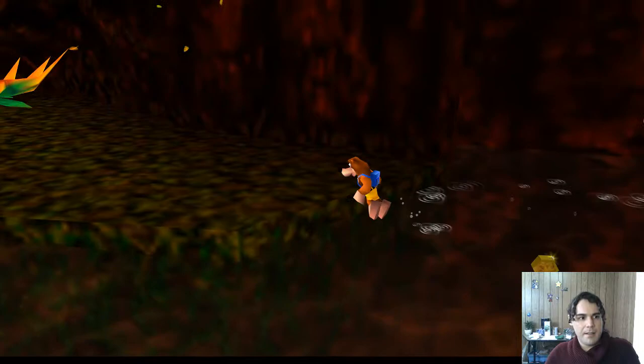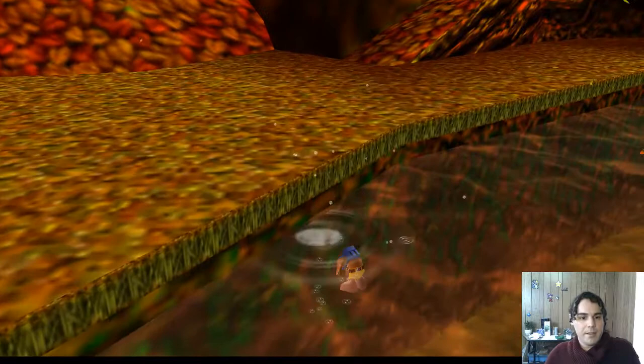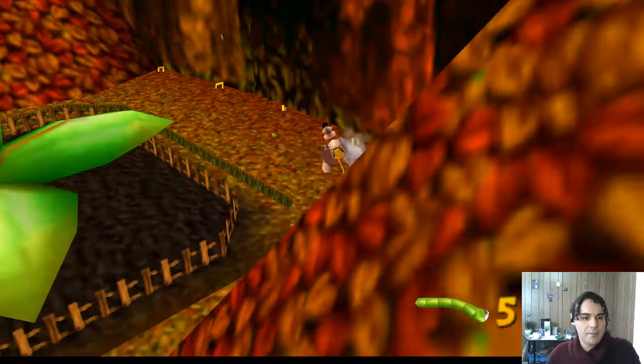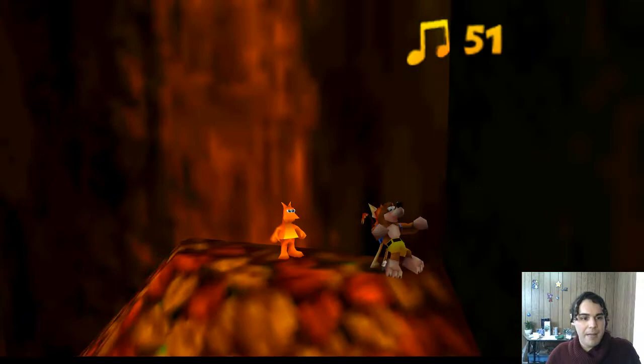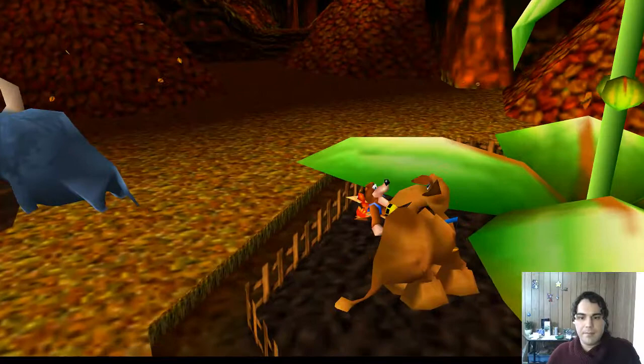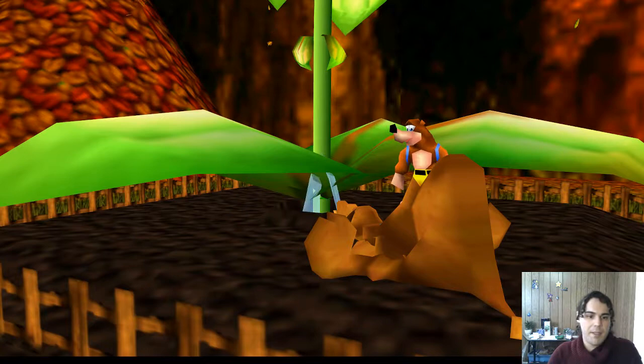Rusty Bucket Bay had weird graphics exceptions. I had to turn off texture scaling, or texture smoothing, or texture filtering, whatever. I had to turn off texture filtering to get it to stop throwing exceptions every 5 seconds. Is this gonna be just the part of the level with the horrible frame rate? Alright, Gobi, get out of here. See you in the lava world.